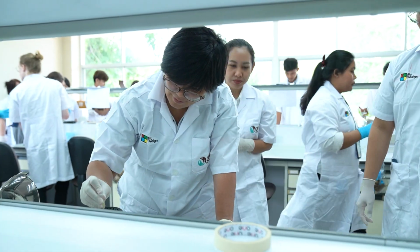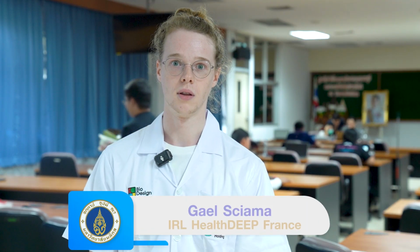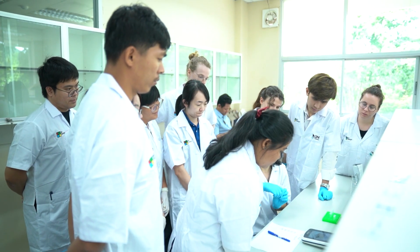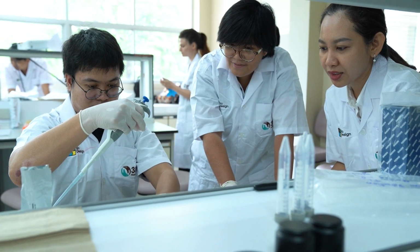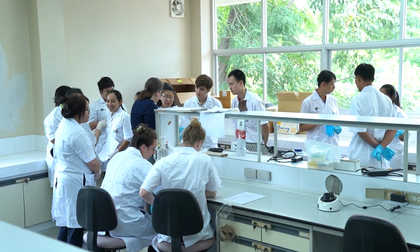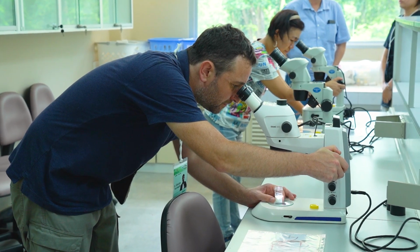In this workshop, I learned a lot about the challenges of doing science in the field, especially all the different parts of organizing a field expedition and collecting samples in the wild. It was not something I had been exposed to before, so to me it was extremely instructive. And also spending time in the lab, seeing actual experts do their thing, and taking the time to explain to us each step of the ONT process. That was extremely instructive, and I'm very grateful for it.